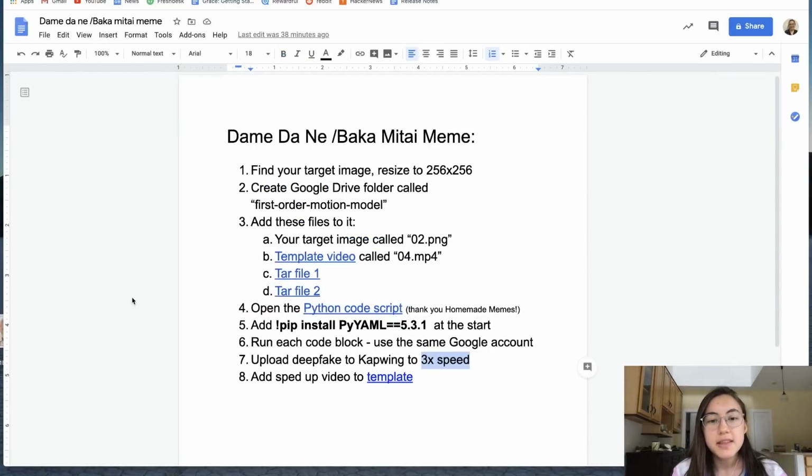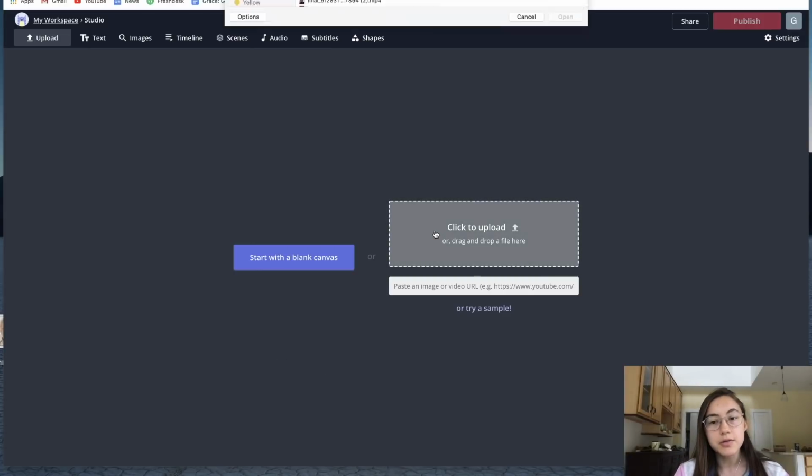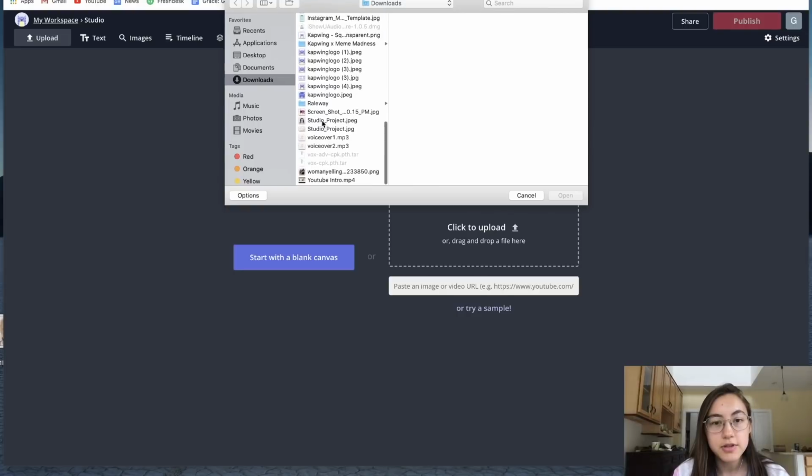Okay, so I guess the way that the video is produced, you need to actually speed it up by 3x to get it to the speed that we need for the audio. So you can do this in Kapwing. You can just go to kapwing.com/studio again, just make a new project. Also make sure you sign into your account so no watermark is added, and you can do that for free. But you're basically gonna wanna upload the video file that you just made.